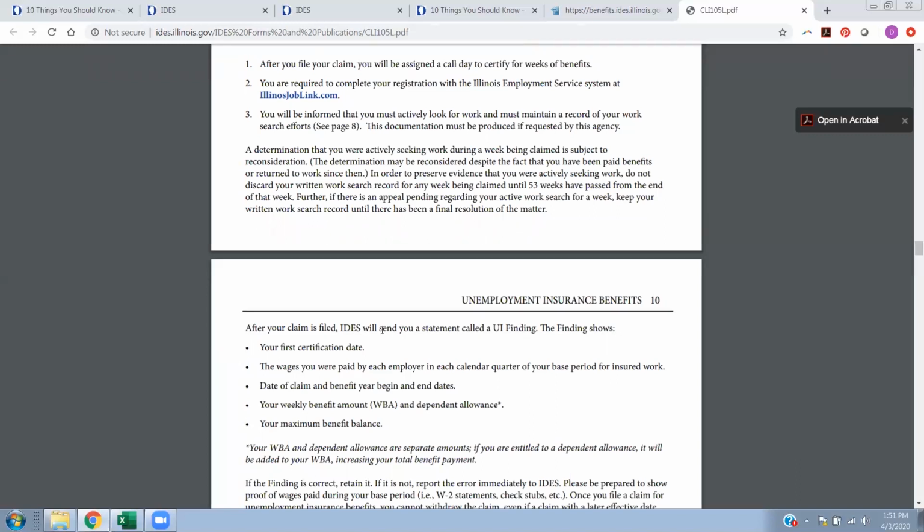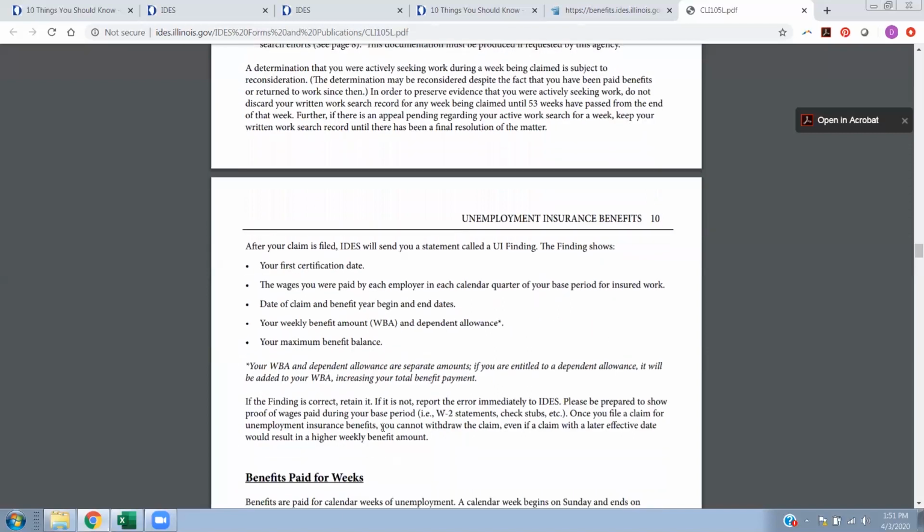This finding shows your first certification date, the wages you were paid by each employer in each calendar year, the date of claim and benefit year, and begin dates. Your weekly benefit amount and your dependent allowance and your maximum benefit balance. If these findings are correct, please retain this.